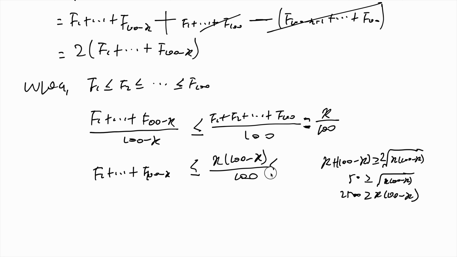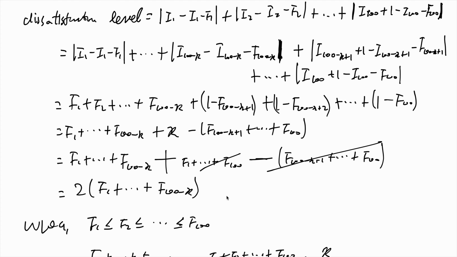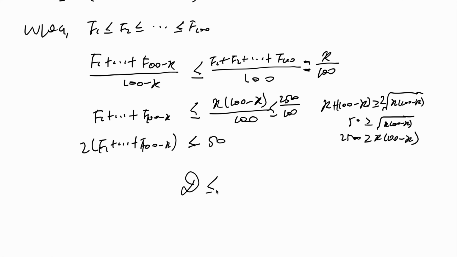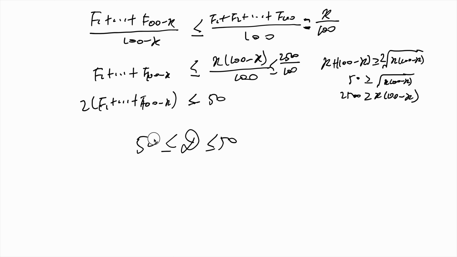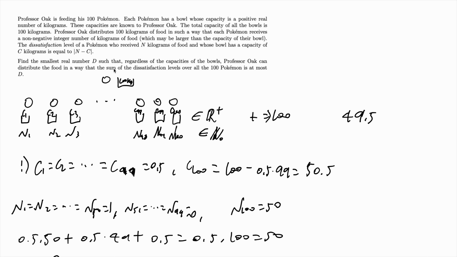So we have this thing less than or equal to 200 over 100. Therefore, if we multiply 2, equals 25 times 2 equals 50. So we have D less than. So this is our upper bound of D because this is universally true. And we had another lower bound because we need to contain everything. We have this. Therefore, D is equal to 150. And the question, yes.